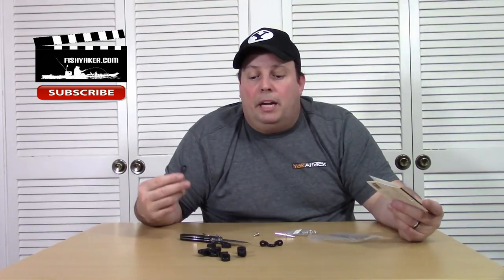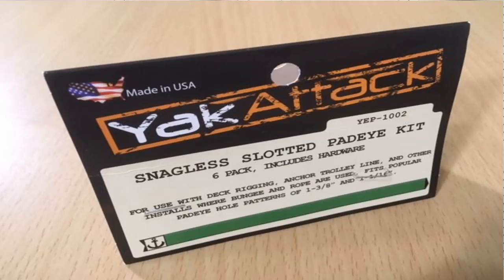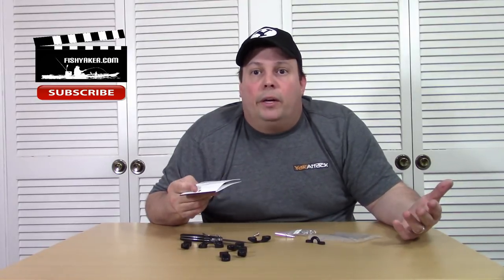It's another really basic product that they've stepped up, and it's really not expensive — six of them for 10 bucks. Not sure of the last price on the standard ones, but they're the same if not more. So 10 bucks, nice packaging. You can go to Yak Attack's website, Google them, go to Abmex River Company. If you're in Pennsylvania, you can go down the street on Route 11 to Five Mountain Outfitters. We'll put some links down below in the video too, so if you're not near a retailer I'll find some deals and post them down below.